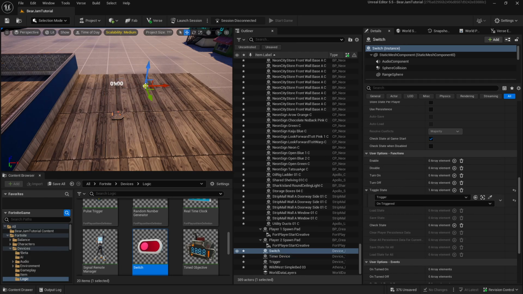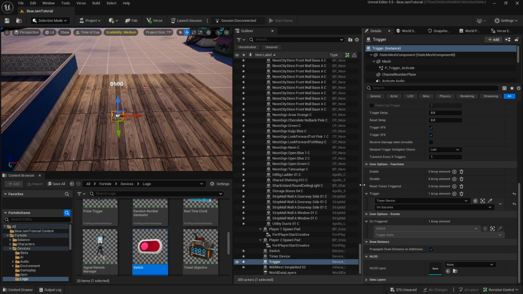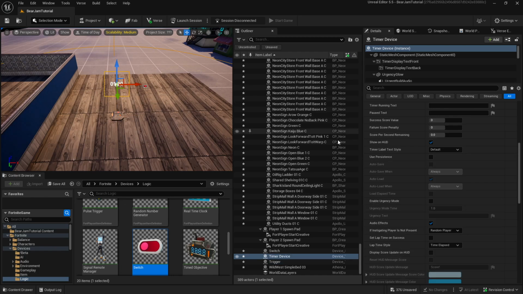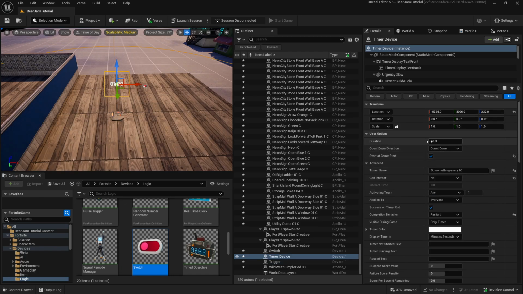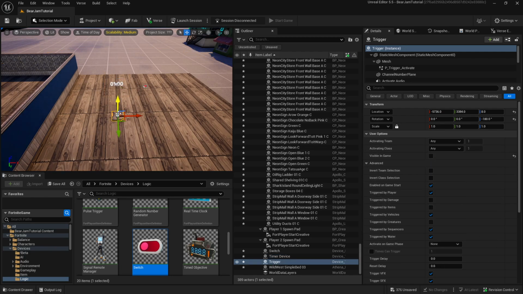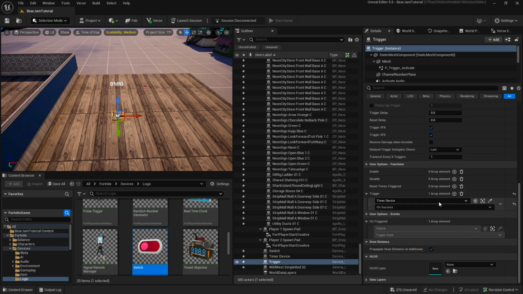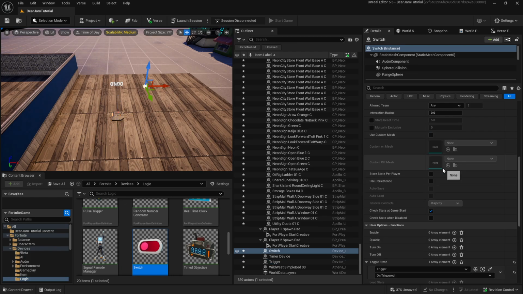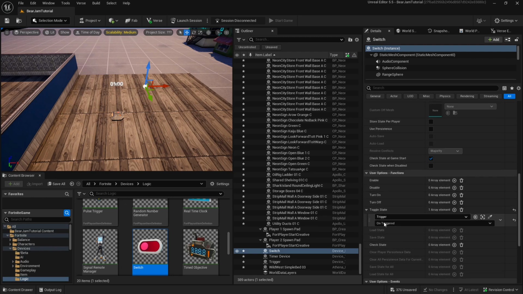And that's pretty much it. That pretty much did it. So we have this trigger. It's listening to the timer device. The timer device is set to be on an eternal loop of every 60 seconds. It completes its countdown and restarts, which means every 60 seconds this trigger, which is listening to the timer, will trigger. And this switch, which is waiting for the trigger to trigger, will just keep toggling back and forth.